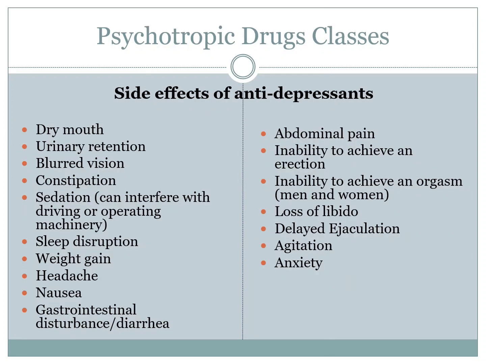These are the side effects of antidepressants. The cholinergic side effects are dry mouth, urinary retention, blurred vision. Others are constipation, sedation, sleep disruption, weight gain, headache, nausea, GI disturbance, abdominal pain, inability to achieve an erection, inability to achieve an orgasm, loss of libido, delayed ejaculation, agitation, and anxiety. So these side effects should be kept in mind, particularly the sexual side effects, which are more cumbersome to the patient.